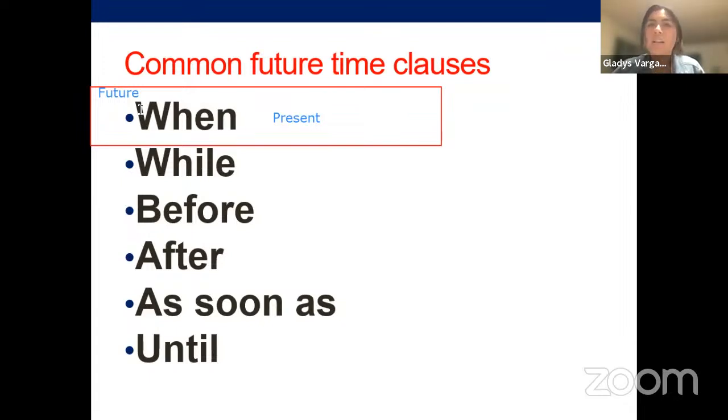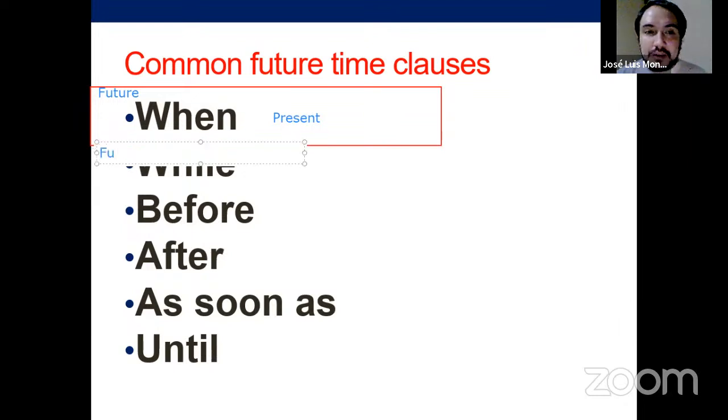I will buy a car when I have money. Okay, yes, correct. I'll buy a car when I have or get the money to do it, right? Perfect. While, what will you do while you are doing something? So here the sense is the same, but here you have future, and after while, Gladys, you have the present continuous.